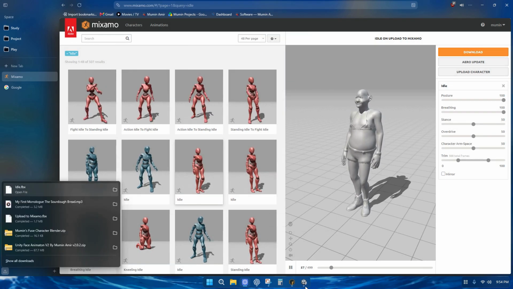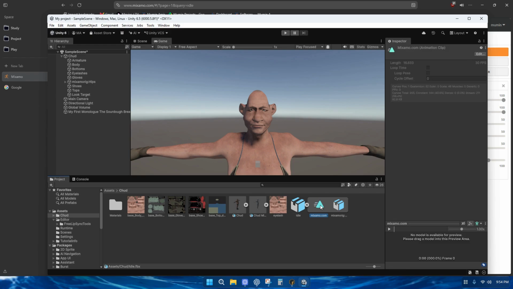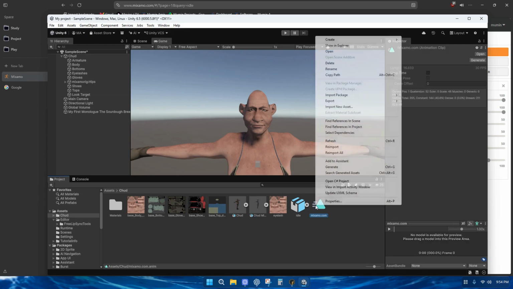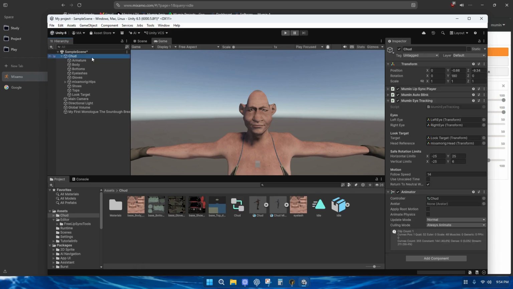Now let's import it. Select the file and then select the animation file inside it. Press Ctrl D, you can rename it or raw dog it, it is up to you. Now drag the animation onto the character. Now we are done, let's test it.